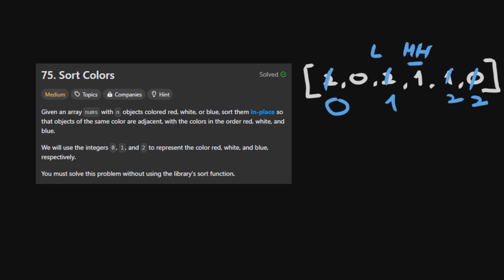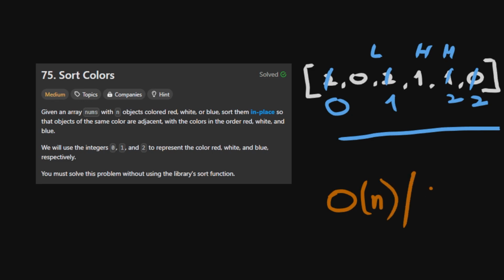Now mid and high are at the same index, and nums at mid is 1, so we update mid once again. Now the mid pointer is greater than the high pointer, so we end the loop, and this is the final array. Time complexity for this will be O(n), and space complexity will be O(1). So now let's go with the code, and hopefully you will get the idea.